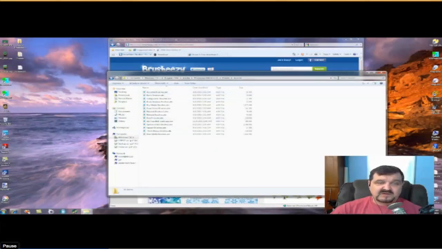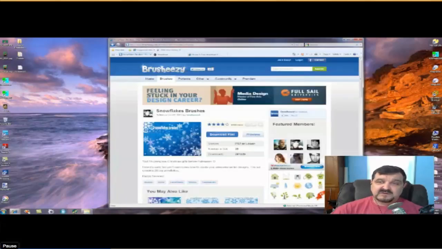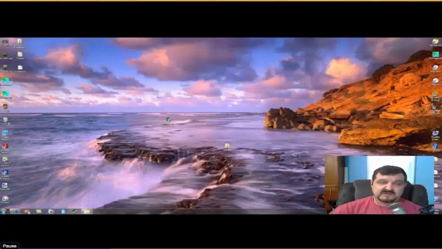Then all I have to do is right click in here and click on Paste. And now we have the Snowflake Brushes by Hawksmont, who created the brushes. So once they're in there, we can just close this out, and we're going to minimize this. We'll come back to that after a bit.